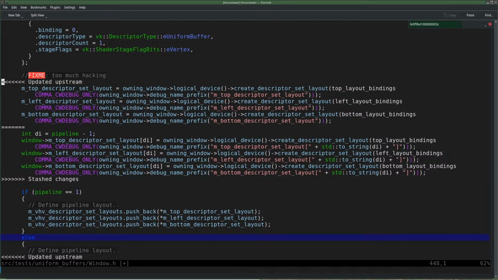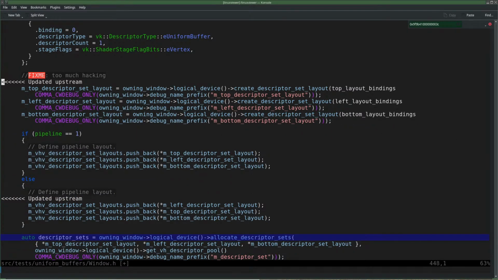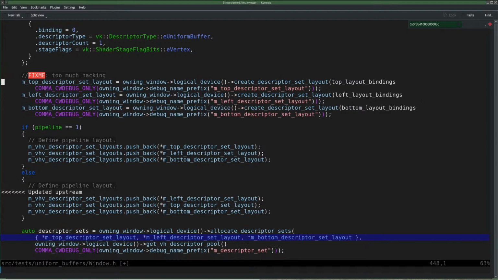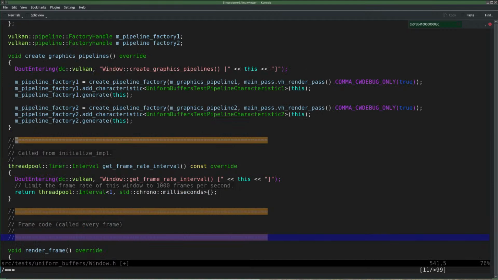Upstream is always right. I mean, stash changes or not. That was just nonsense. I don't see anything interesting here. Let's delete this. Keep that. How many others do I have? Okay, give up.